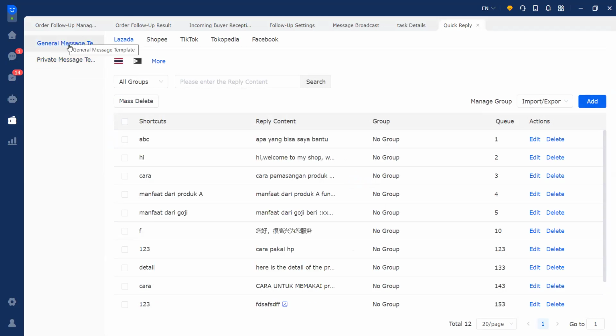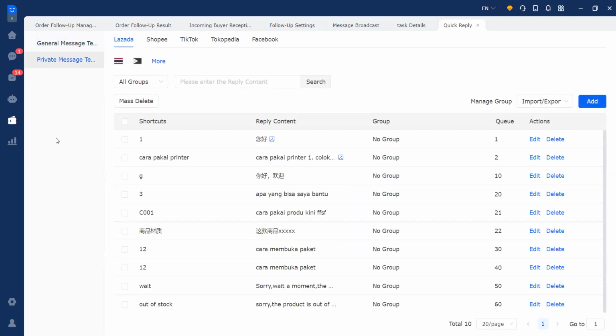The difference is that general messages can be created by everyone in our store and can be used by everyone. But private messages can only be used by myself. For example, I am an agent, so I have my own private message template, my own quick replies, which can only be created and used by myself. This is the difference between these two.